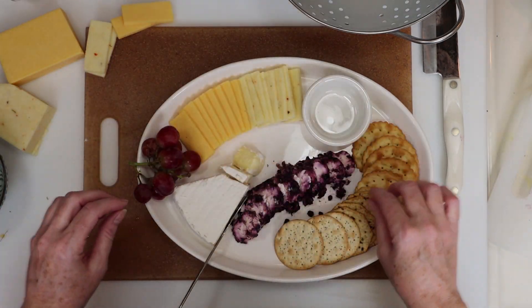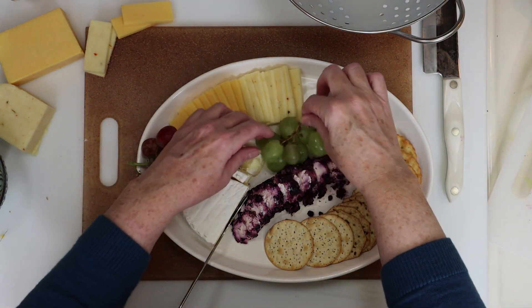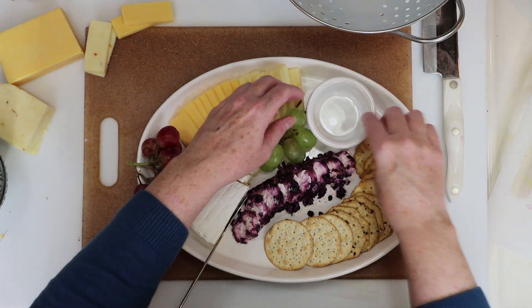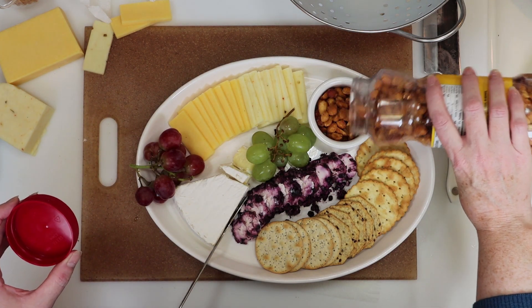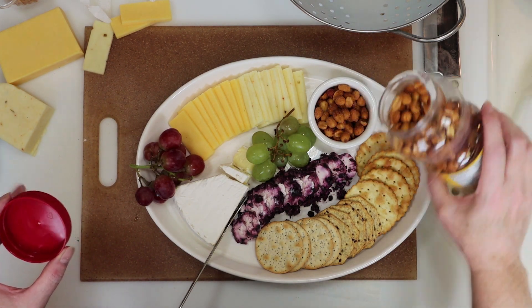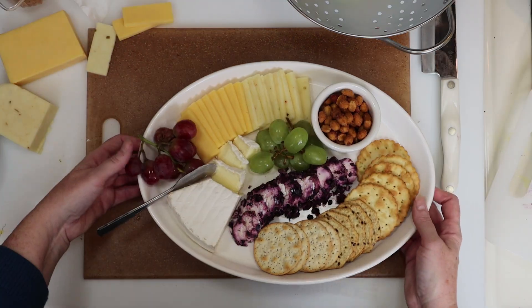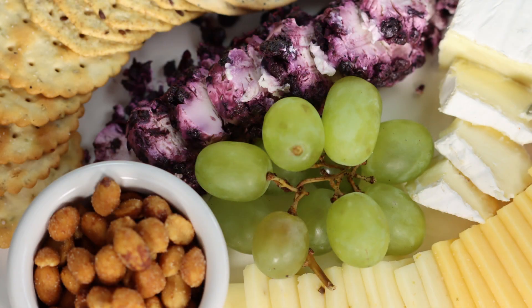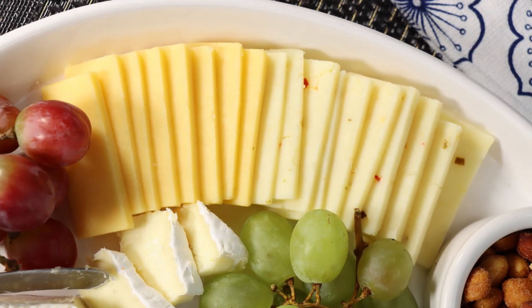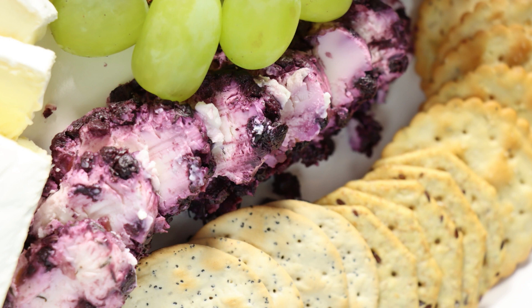Then you can take a small bunch of red grapes and place them in between the cheese on one side. Then take a small bunch of green grapes and place them between the other cheeses. We'll pour some of those tiny roasted peanuts into a small ramekin or a dish like this. We'll add another couple of grapes if needed, and fuss a little more until it's just how you want it. And here's our affordable Walmart cheese tray. One of the great things about cheese trays is there's still plenty of gouda, pepper jack, crackers, grapes, and peanuts to refill the tray as needed, or put out a second tray.